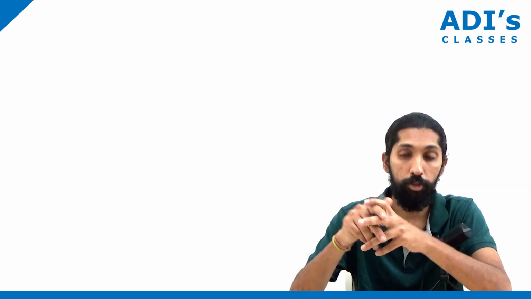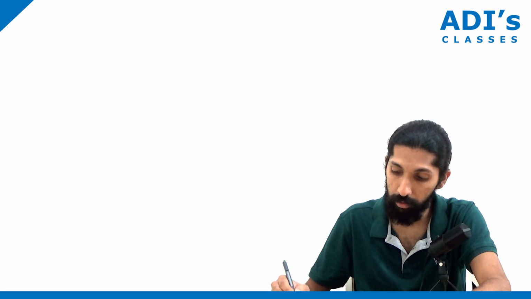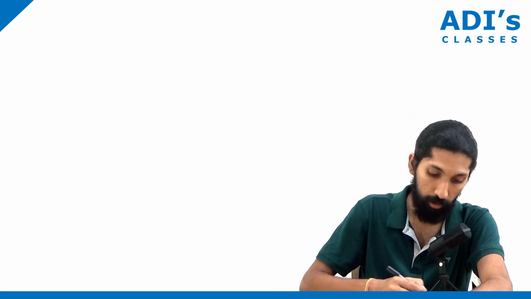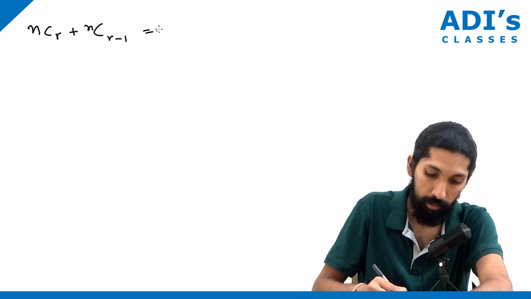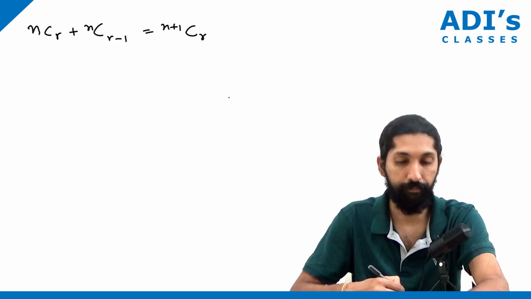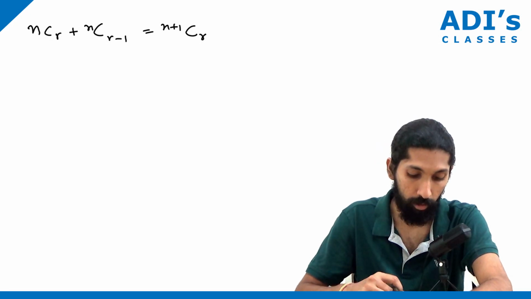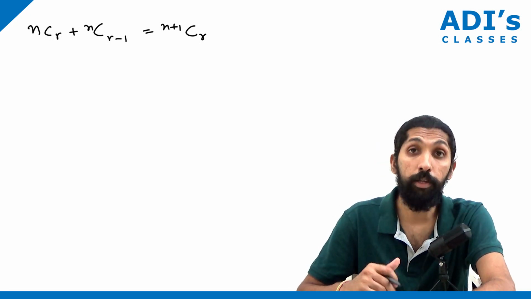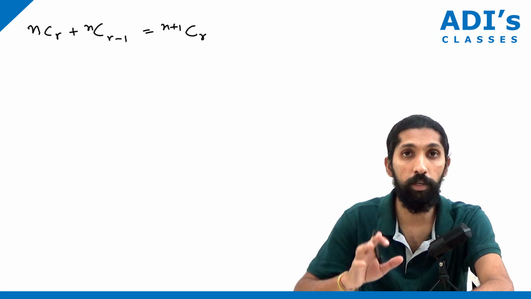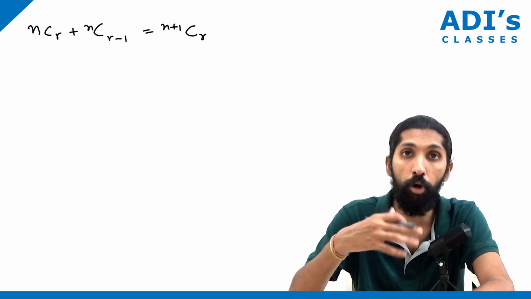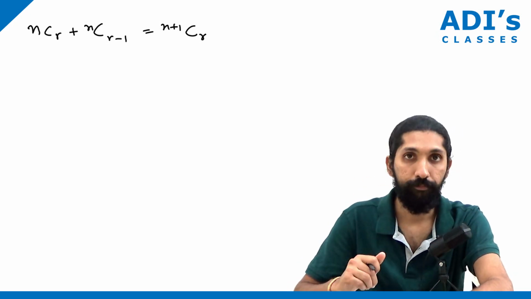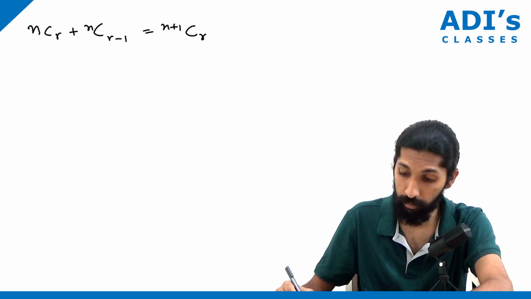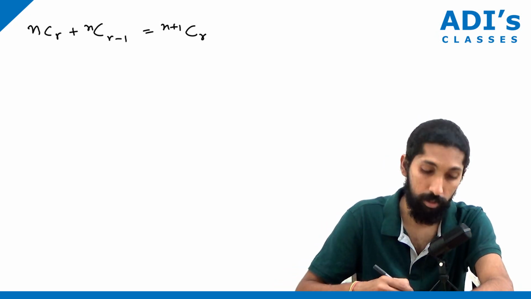This theorem talks about another relation between the combinations. The theorem states that nCr plus nC(r minus 1) is n plus 1 Cr. Okay, a little more complicated than the previous one, but very, very useful. Extremely useful, especially in proving combinations and permutations. Alright, so let's do the math. We'll start from the LHS, we'll come to the RHS.